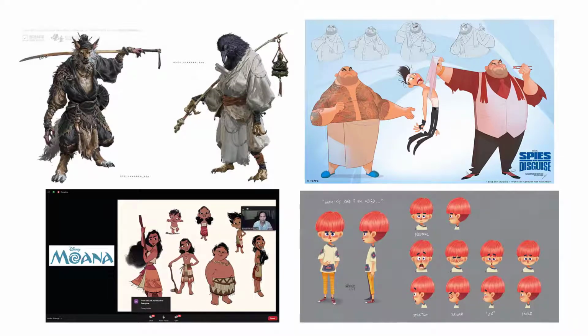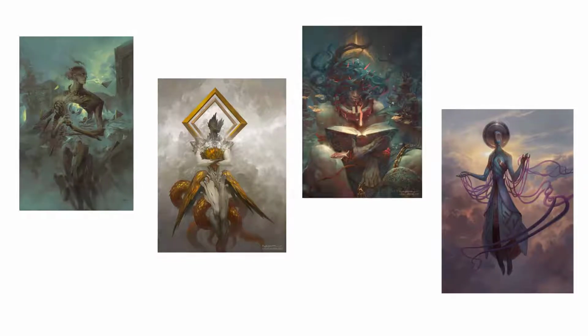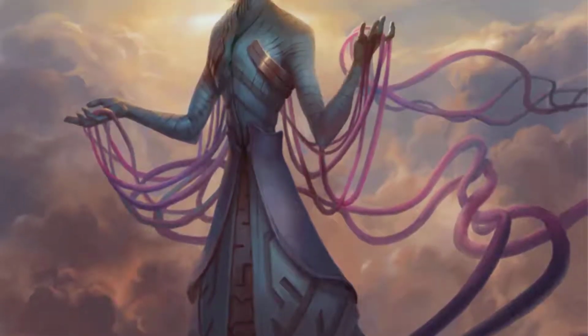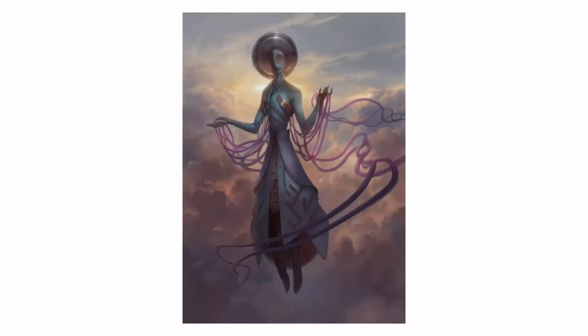A good example of this is Peter Mohrbacher. Look how he used the eye in his illustration. It doesn't look boring, but look how he used the other props to make it look interesting and appealing. These curves make the illustration more beautiful and dramatic because of the line of action.